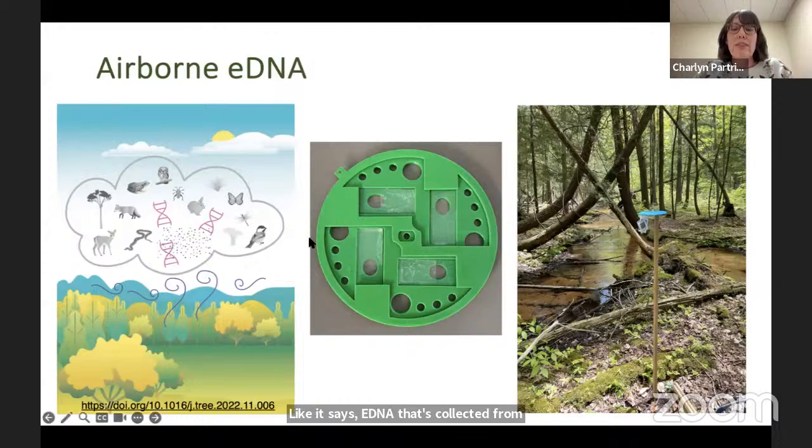Our lab has developed this 3D printed eDNA trap. It has a base and a lid, and the base contains 4 microscope slides that are coated with a thin layer of petroleum jelly. We set these out in forested areas, and then our crews go out and collect the slides every other week, which we bring back to the lab, remove all the petroleum jelly off of the slide, and then use quantitative PCR to see if we can detect HWA within these areas.